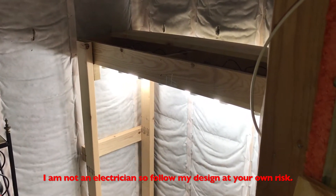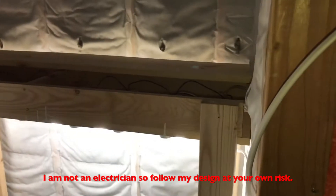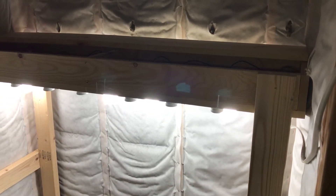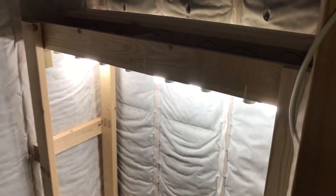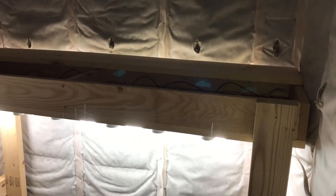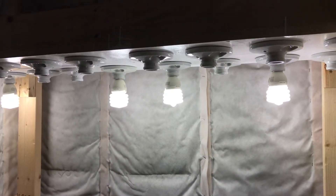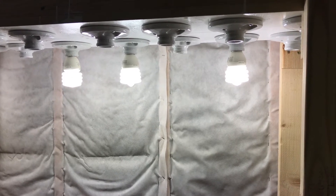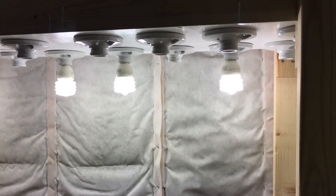This is a video of my latest grow light that I've built, modeled off of my aquaponics grow light. It's about 52 inches tall and 51 inches wide to fit under my basement under my front steps. This is going to provide light to my fruit trees since it's getting too cold outside for my lemon tree and my orange tree to be sitting out in the backyard.